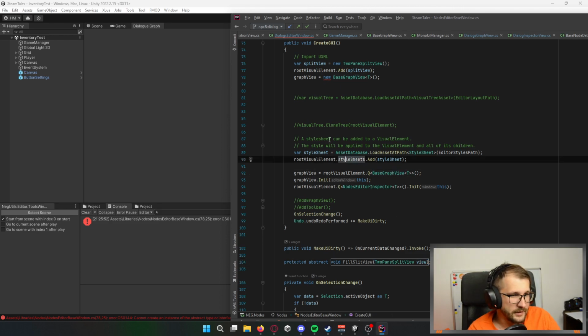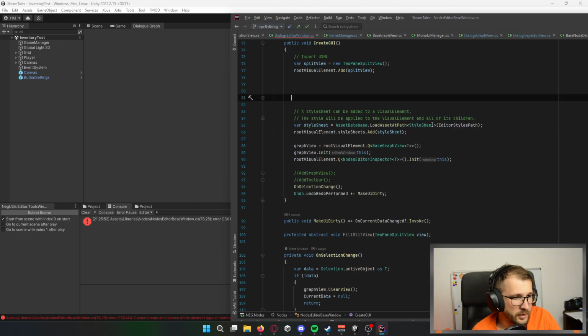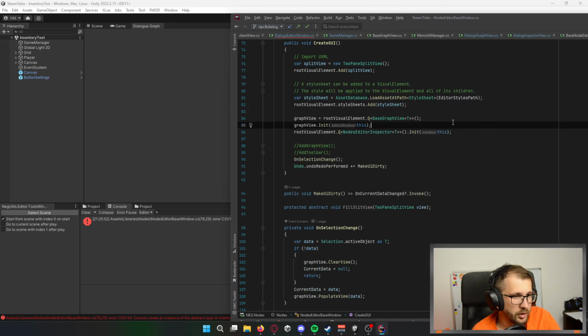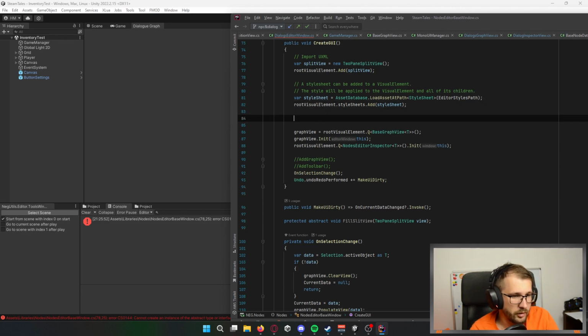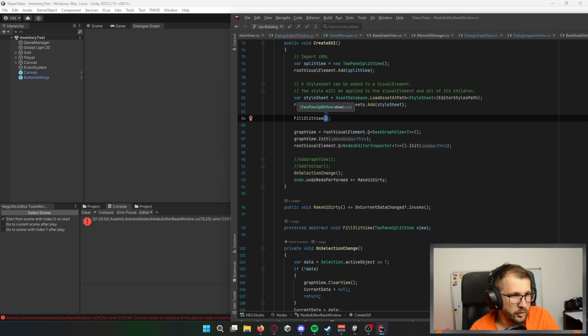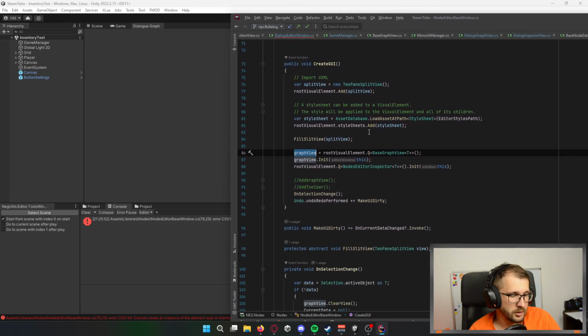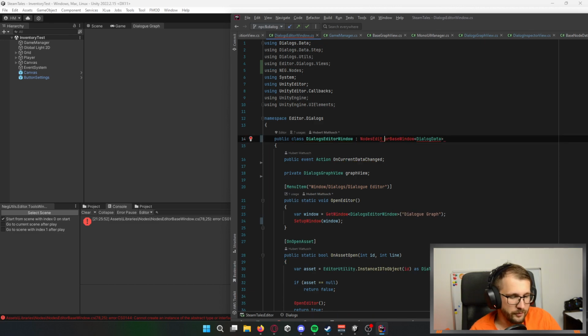Okay, so basically this will be left untouched. Here I will go with fill split view, passing my split view, and the rest of that should be left untouched. Yeah. So now I have to implement this method here.